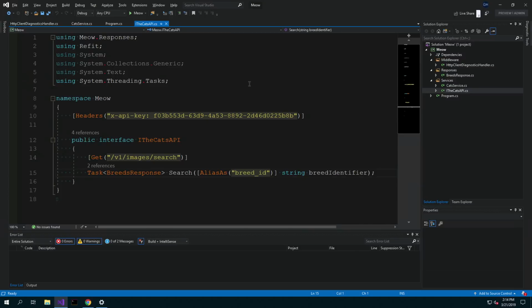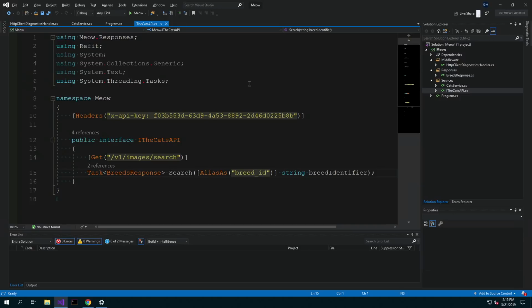Okay. But yeah, so here we have a cats API, and we need to search for a particular cat. So we have the annotation that specifies that it's a GET request, because this is a GET request. We specify the URL, but we don't specify the full URL. We just specify the relative URL: /v1/images/search, which I'm assuming you got from the cat API. Correct, and I've got this from the documentation.